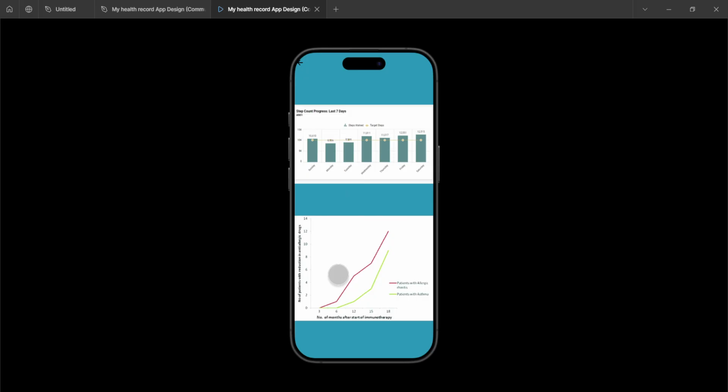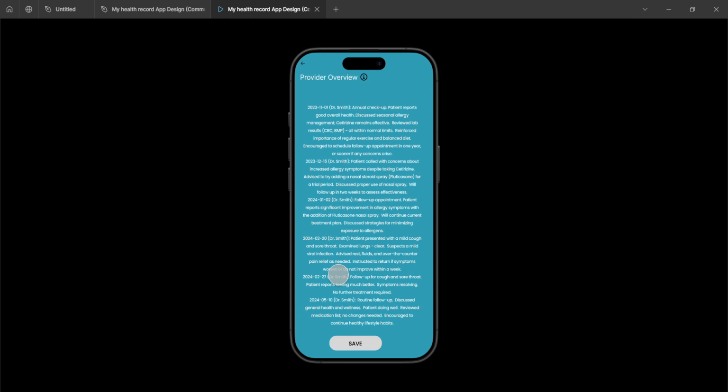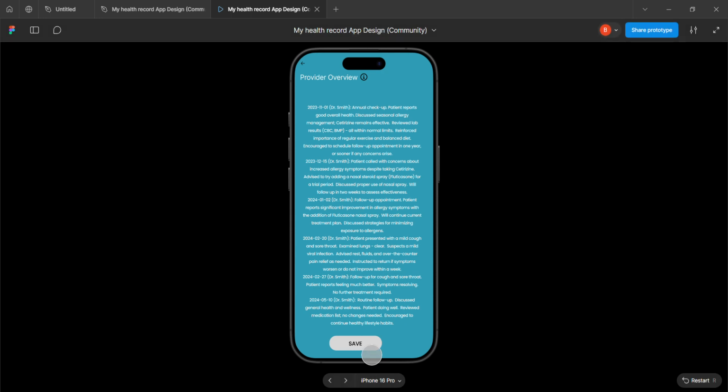Once the doctor has reviewed all the pie charts, graphs, and information provided, he, as a provider, writes an overview. He writes a list or a paragraph about the ways for the patient to take care of their health. It tells us what is wrong with the patient, what prescriptions he has to take, or when the regular checkup is going to be, in order to talk to the doctor directly. Once he has written the overview, he's going to save it.